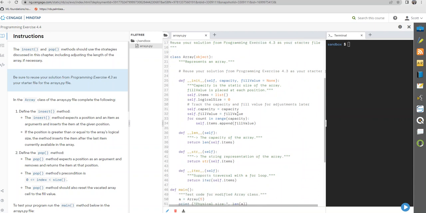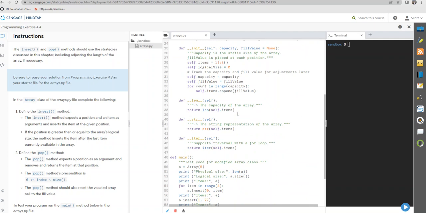Let's see, what is it that we need? Man, we need a lot of stuff, don't we? So, we've got up to iterations only. But at this point, we've got get item, set item, size, grow, and shrink that we've created.